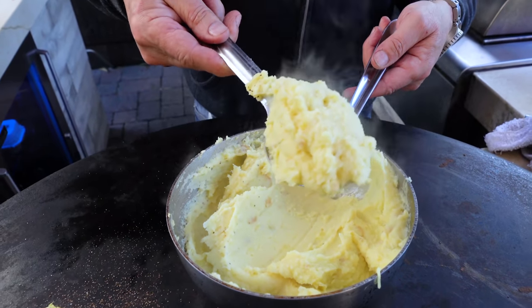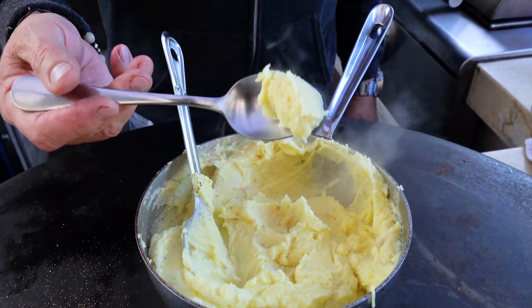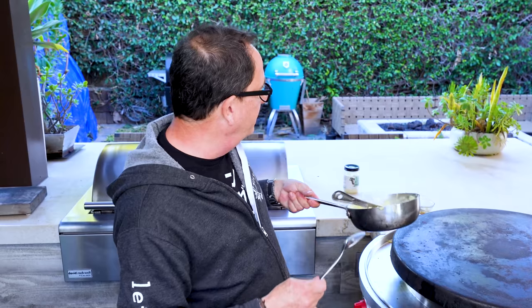Look at that. Oh my. That's what you want to see, right? See that? No chewing. That was just smooth, creamy, incredible. All right, we'll just put these off to the side. We're gonna bring them back and warm them up when our Salisbury steak is ready. But now we can start getting these guys happening.